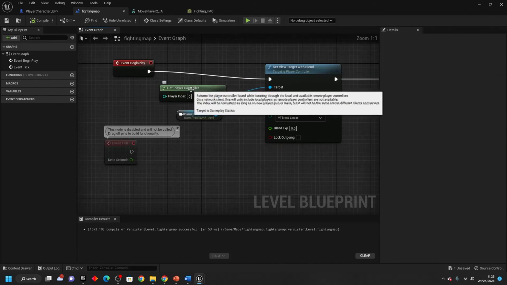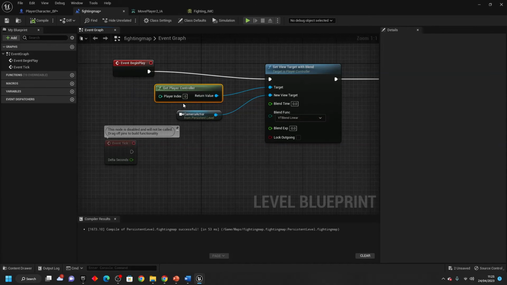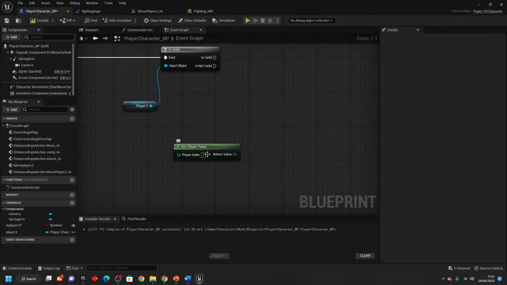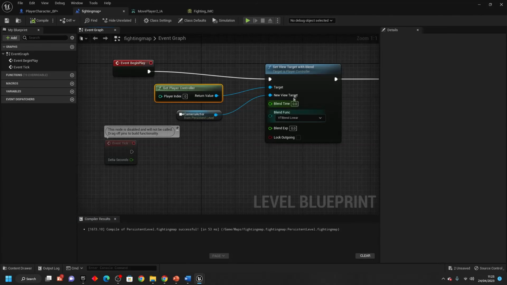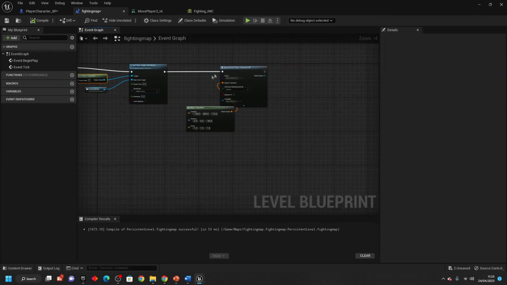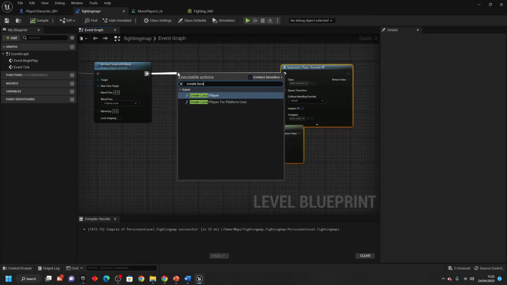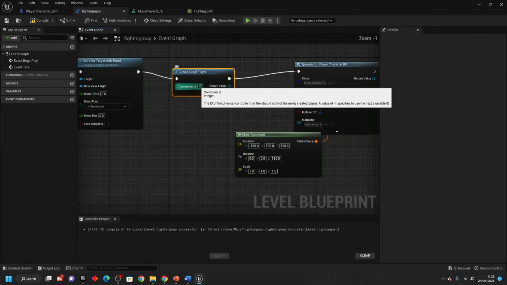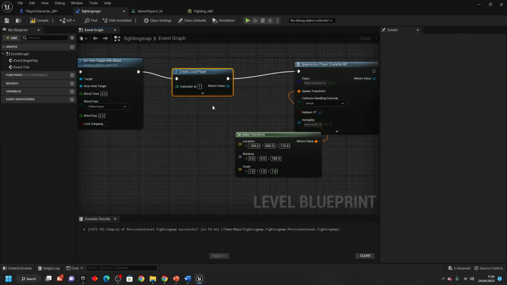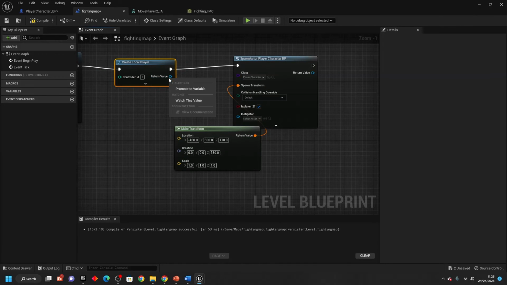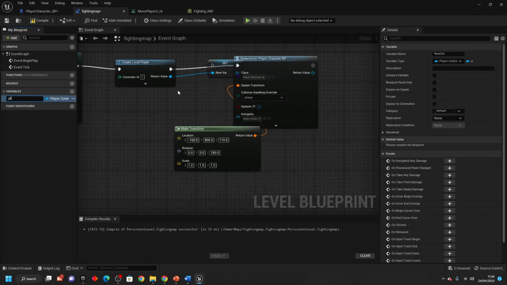event we can play, we basically get the player controller or player index 0. That is player 1. Player 2 is going to have a player index of 1. I actually never created the player 2 inside of here. So to do that, what we want to do is just drag off here and look for create local player. And for the controller ID, just put 1. This will create a player 2 with the index 1. We also just want to right click on this and promote it to a variable and call player 2. And just connect this into here and this into here.